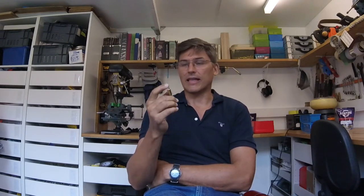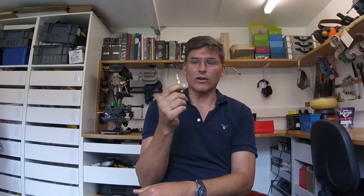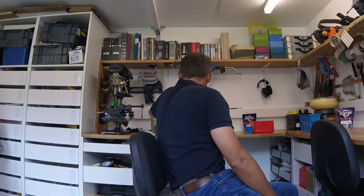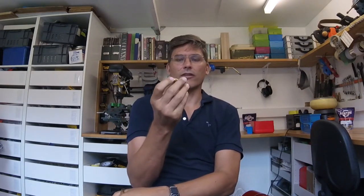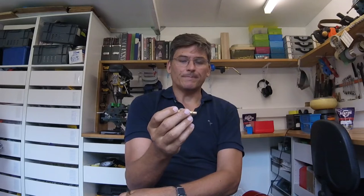So that means we have to do 2,000 of these. What we're not going to do is start with a live round and take the powder and primer out, because that would be wasteful and incredibly time-consuming. Instead, we're going to start with fired brass that's been through a gun — the powder is burned and the primer has been set off. We'll remove the primer, wash it, put a new head on, belt it, and package it.